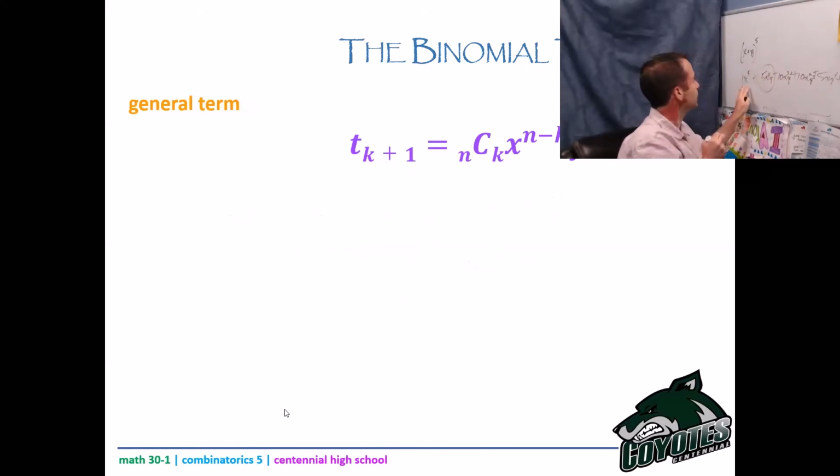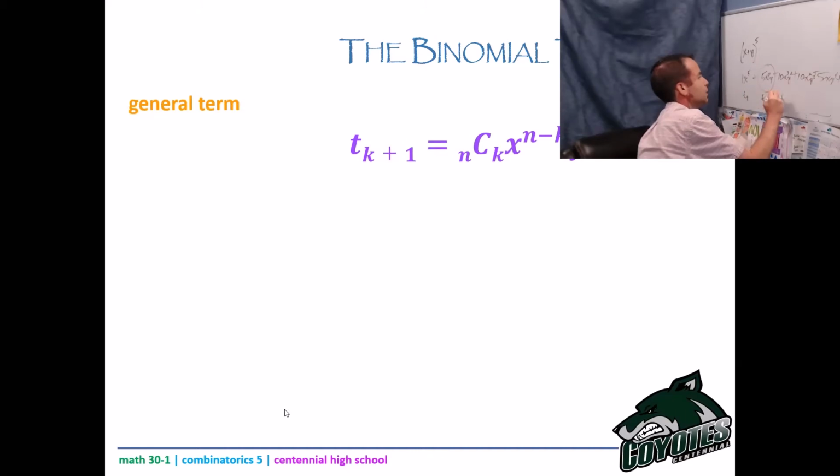Well, that is term 2, right? This would be term 1, term 2, term 3, term 4, term 5, and term 6, okay? So if I just wanted term 2, I would want that to say t to the 2, or t subscript 2, a better way of saying that. The second term, if I want that little subscript to be 2, k would have to be 1. So k is always going to be 1 less than the term number that you're looking for.